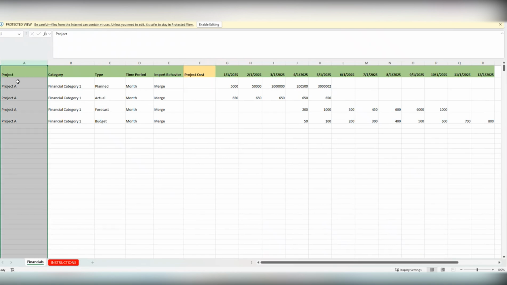So you'll want to enter in the project name, the category, the type, so planned, actual, forecast, budget, the time period, the import behavior, and then you'll want to enter in either the date range, or if you're using project as a time period, you can enter in your project cost within this column. If you're using month, for example, you will want to make sure you put the months within this area and then add the financial data within this area as well.